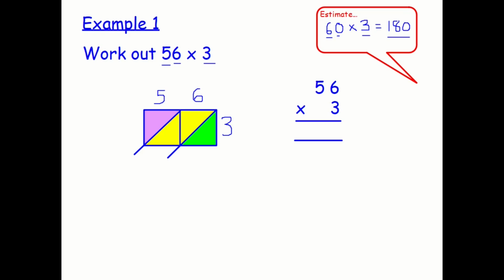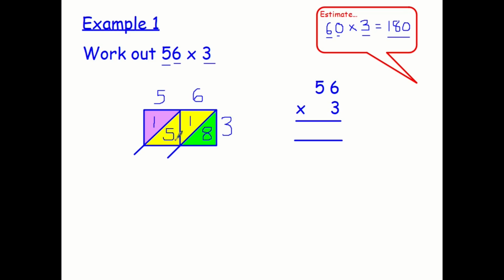So with this diagonal method, what do we do? We now multiply these two numbers. So we do 6 times 3, which is 18, and you put the tens part of your answer, in this case 1, in the top corner, and the units part of the answer in the bottom corner, like that. So 6 3s are 18. For this box, which I know has now been split into 2 triangles, we do 5 times 3, which gives me 15.